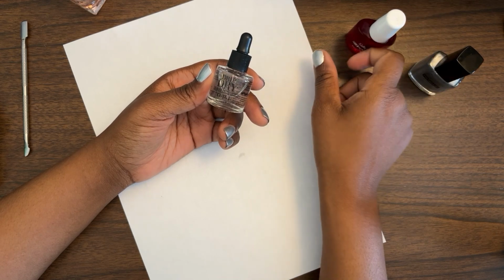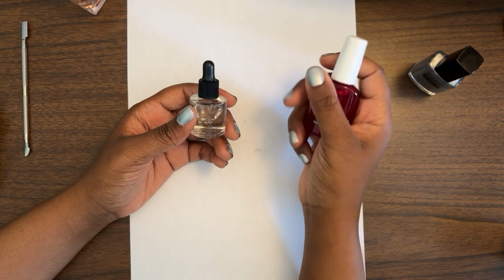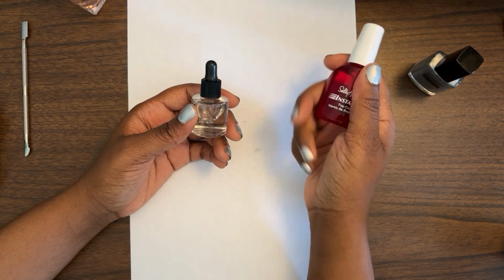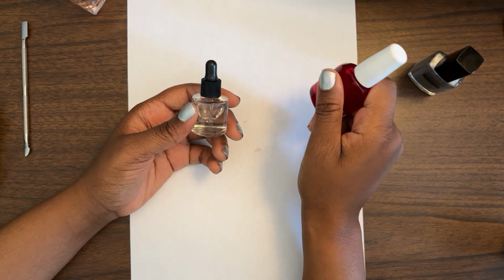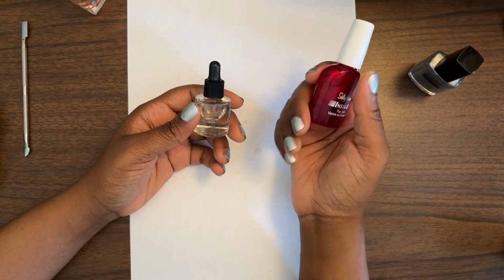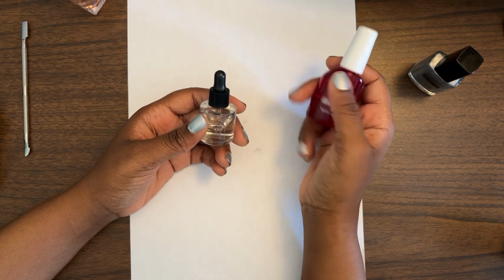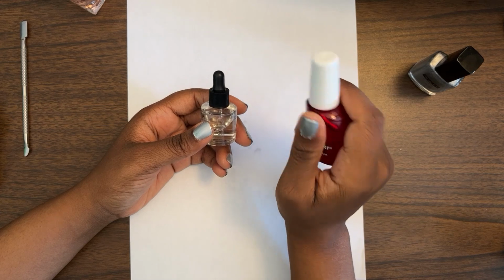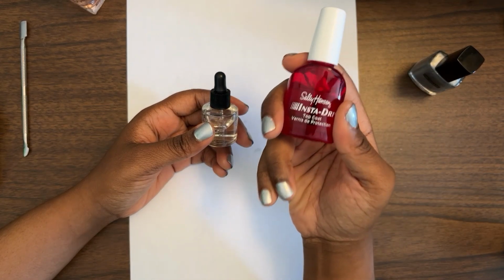So I got this from Amazon, the other one I got from the dollar store, that one stinks so bad. So I don't even like it. And then also the last time I used it, which was like a month ago, I was like, let me use this top coat and see if it does something. Yeah, it did something all right. It melted my damn polish. So I was just like, okay, this needs to go and I need to get me another one. And that's the reason why I got this one.